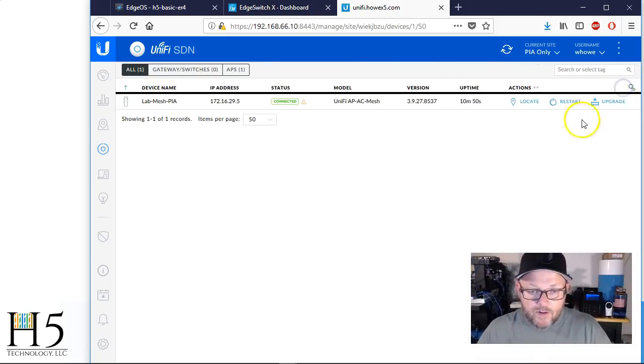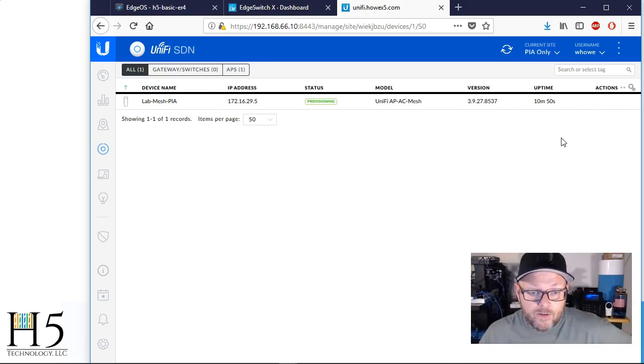If you've worked with me or you've done this before, you know you will have tweaked your radios and everything. Looks like we're doing a reprovisioning here real quick. Looks like we do need a software update, so once this provisioning is done, I'm going to go ahead and upgrade this and then let it upgrade while we reconfigure the EdgeRouter. So I'm going to wait for this provision to stop, and we'll be right back.